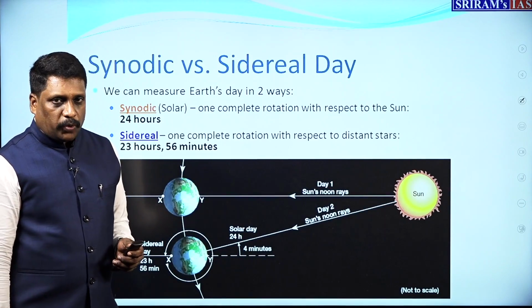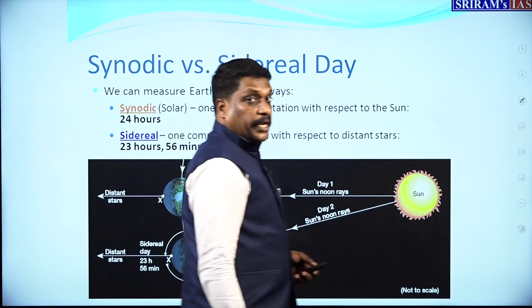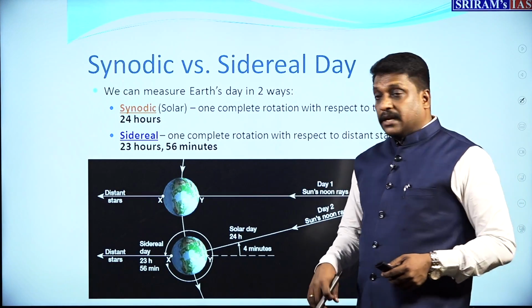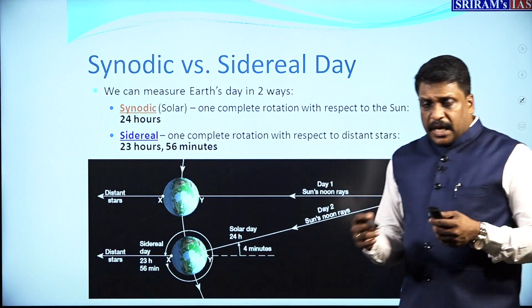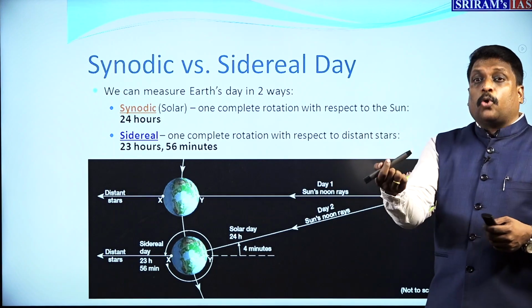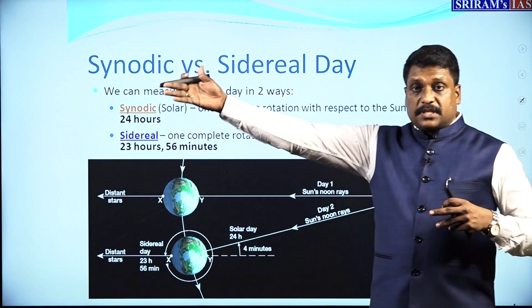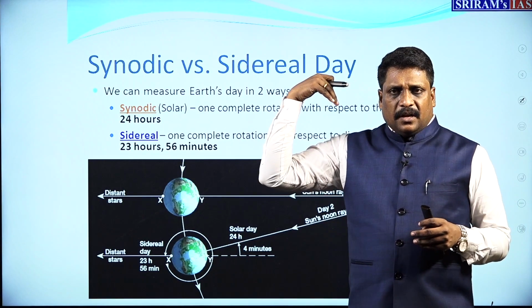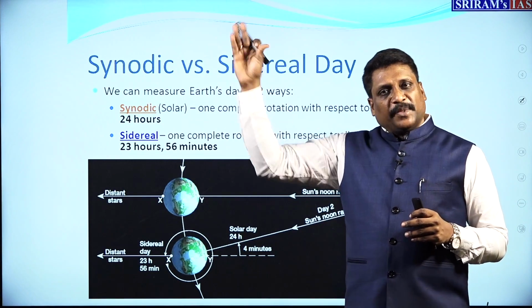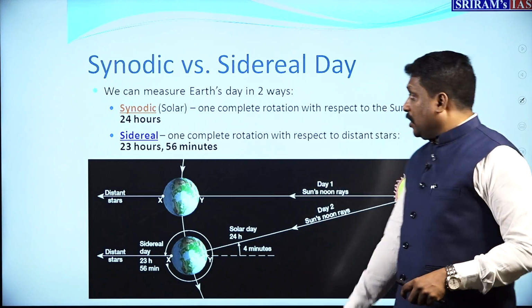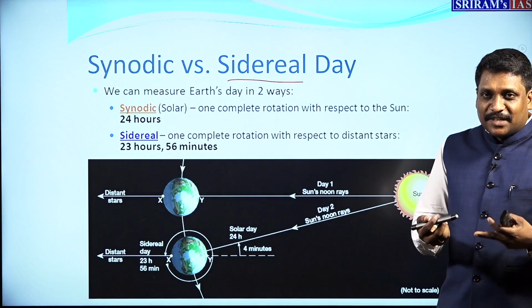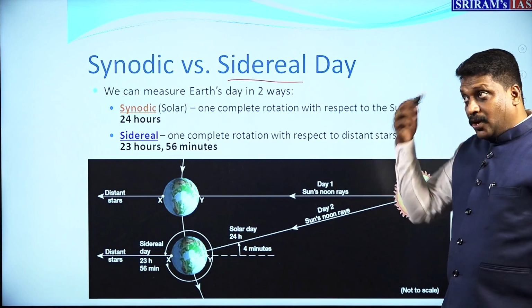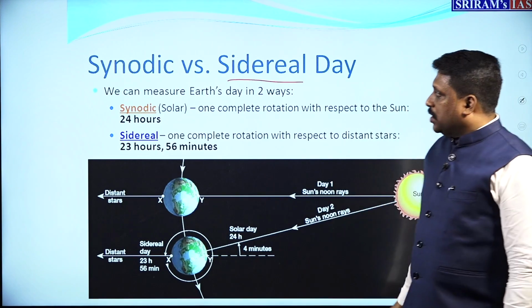Somewhere if I just talk about it, see here. Somewhere I want to bring in what exactly is a sidereal day. The sidereal day, my dear friends, in simple words we say, if Earth is completing 1 rotation with respect to a distant star, means infinity, or a star which is located far away from the Earth, I can take it. That is what I call them as what? Sidereal day. If Earth is completing one rotation with respect to Sun, noon to noon, am I right? You call them as what?